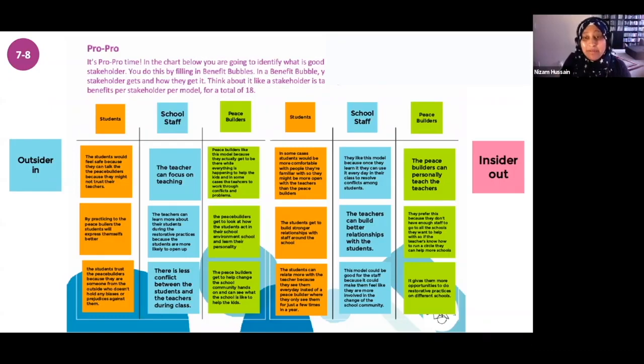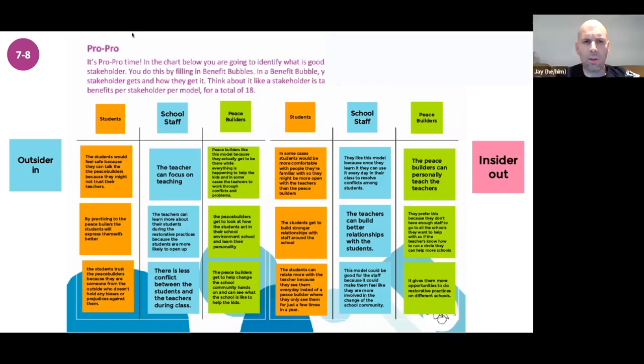So I can see from the benefit bubbles that the students do know what the benefits are, but again, the vocabulary piece of being able to articulate what the benefit is and what drives it, like why that is a benefit, would be my next step. I would build that vocabulary and then take it from there to see if the students can be more articulate about what the actual benefit is for that stakeholder.